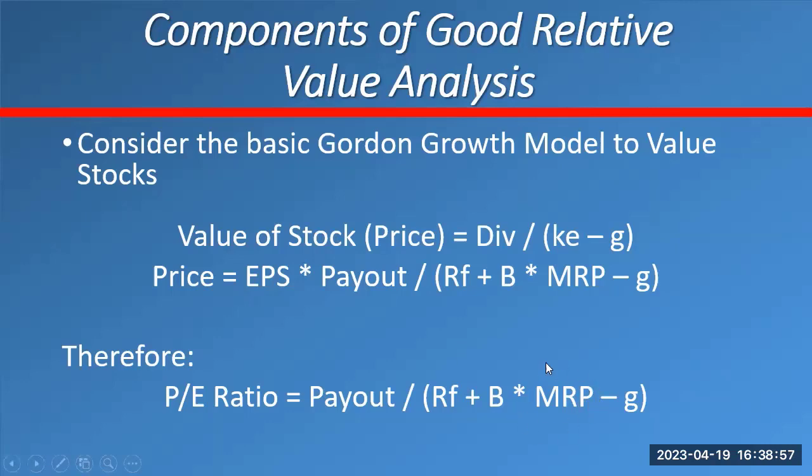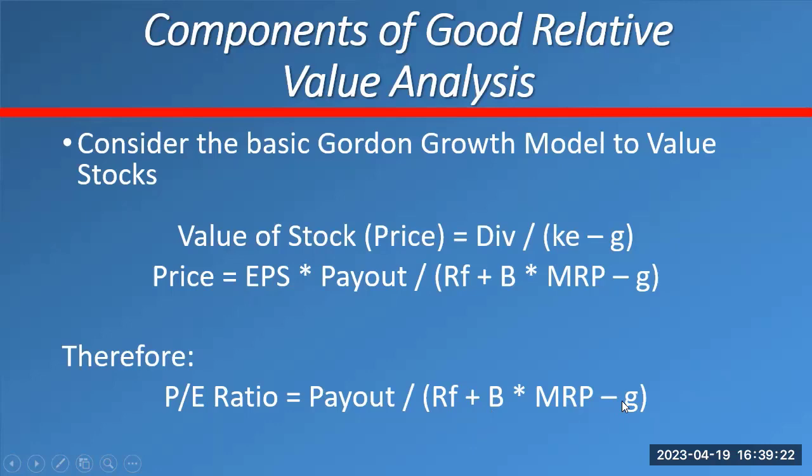What's the market risk premium? That's how risky the stock market is. What happens when that goes up to PE ratios? Everybody's worried about the stock market being risky. Stock prices fall, PE ratios are going to fall. These two relate to all stocks equally. There's nothing individual. So the RF and MRP, that's the entire stock market, that's all stocks.